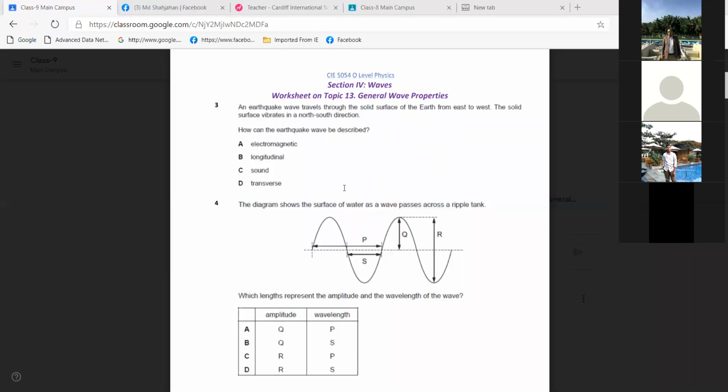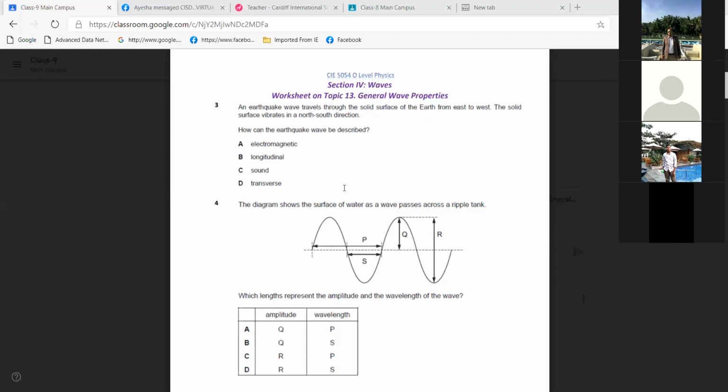Before going to the answer, you should know what is longitudinal wave, what is transverse wave. We discussed it in class. We gave the notes. You should have the notes. If you are absent, then you watch the recordings. From there, you take the notes because for all the things we took long time for explaining. We gave lots of examples. Right, Saad? Yes, sir.